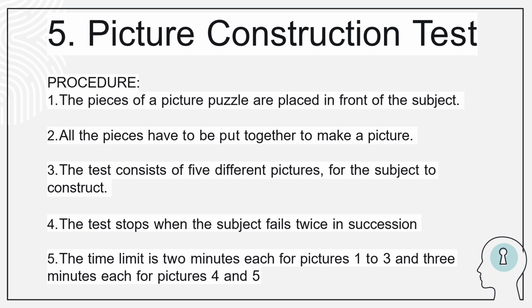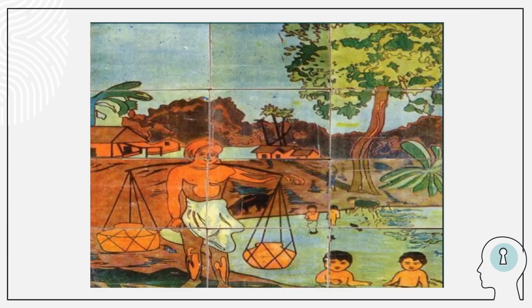So here we can see that there are pictures of different sizes. So depending on the difficulty, we will give them a block of pictures, and they have to reconstruct the pictures. It is basically a jigsaw puzzle, but there is no jigsaw in it. It's just plain boxes that the patient has to arrange. So this is an example of a test wherein there are a total of 12 blocks that the patient has to arrange.